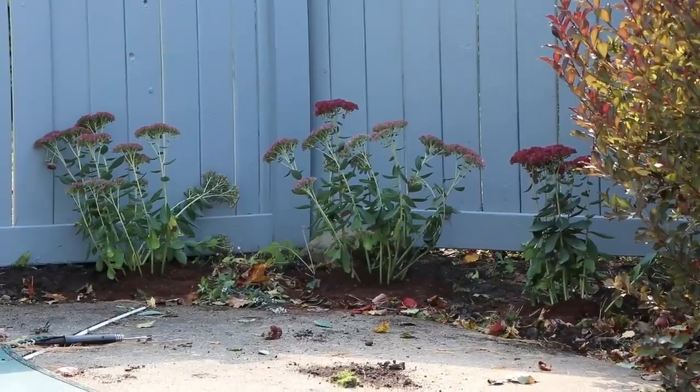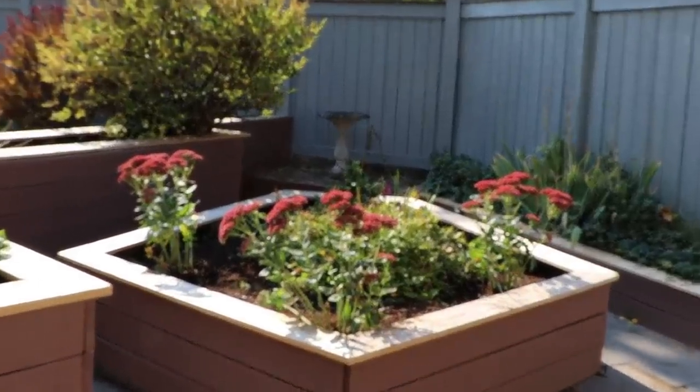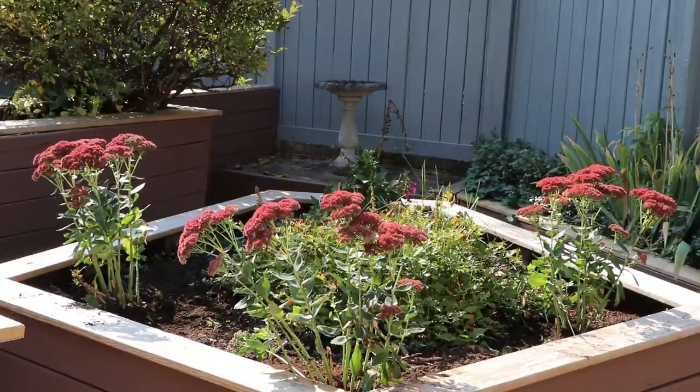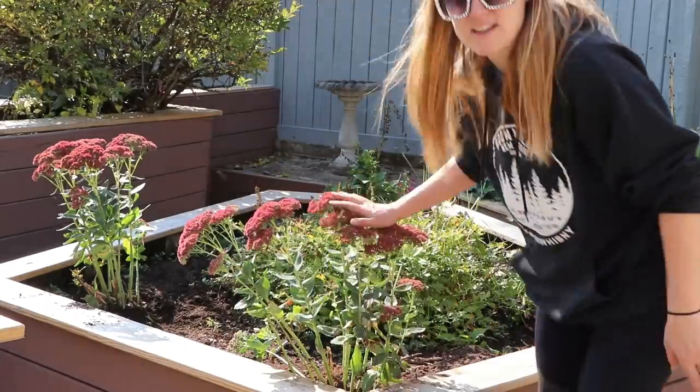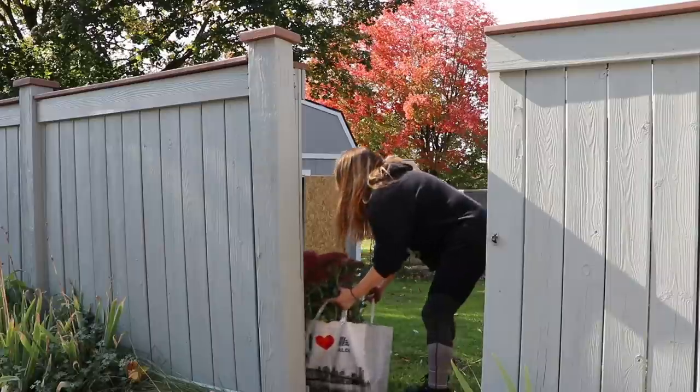Okay, so we took the big clump, we separated it into 5 clumps, I gave you back 3, and now I'm gonna take 2 home. How do you feel about that? Fabulous. So we did end up separating that big one, and we moved it into the 3 corners up front, and then there was also a big enough chunk left over from this one for me to take a big clump home. Look at all I got.